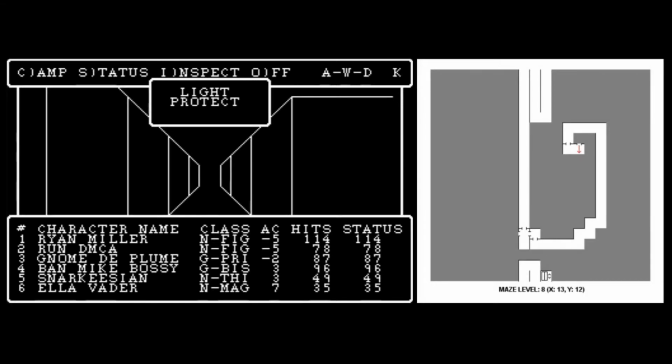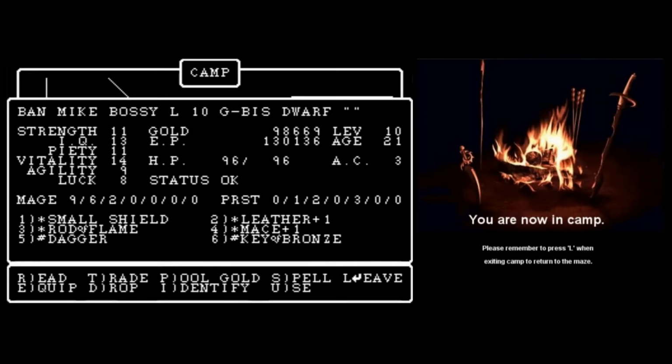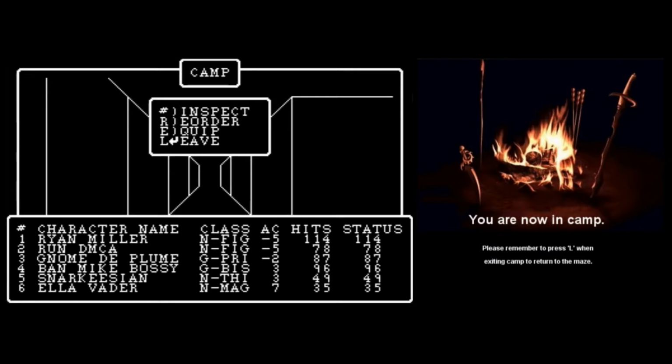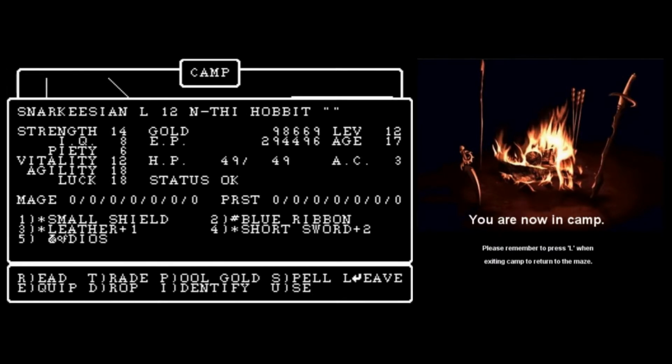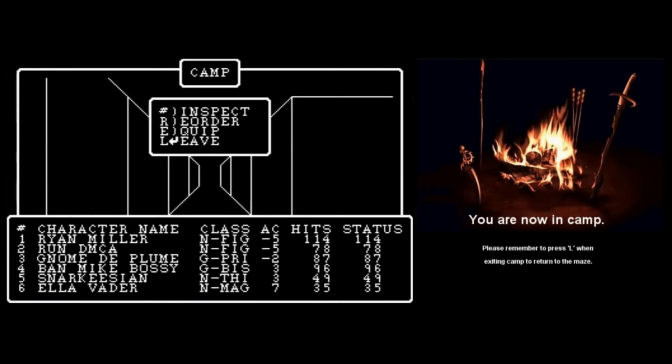All right. Let's get into camp real quick here. Let's inspect Bam Mike Bossy. He did not pick it up. It must have been Snarkeesian. Or did I imagine it? Did I imagine that we picked up armor? I'm like imagining stuff now. Or maybe I already identified it. I don't know. Let's look at Gnome de Plume.